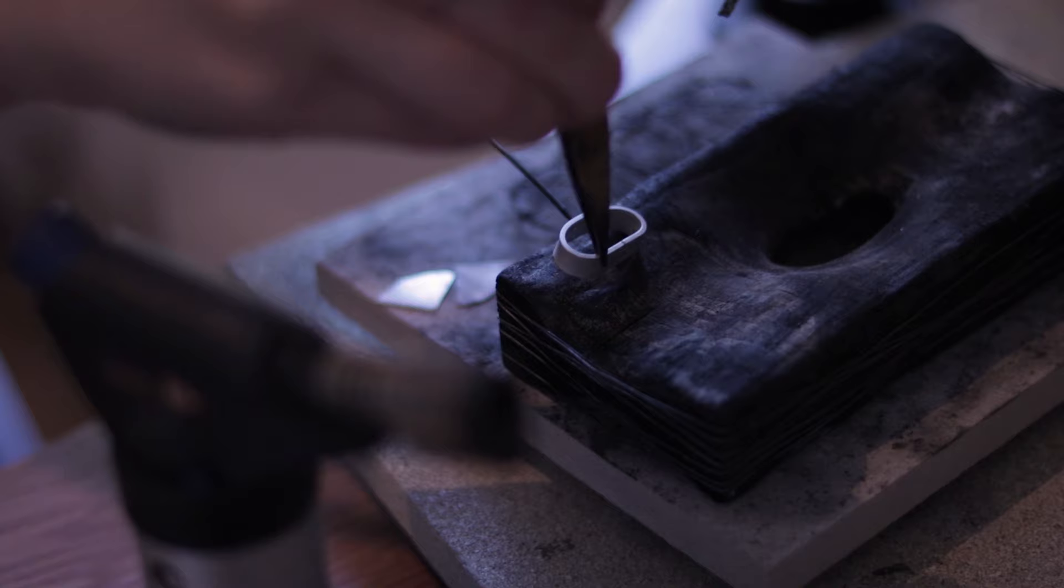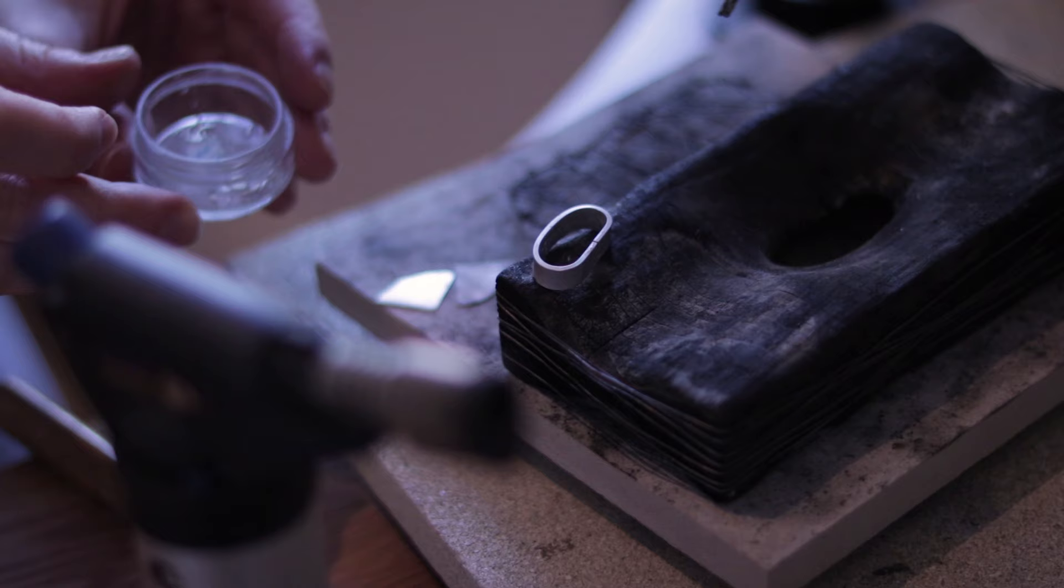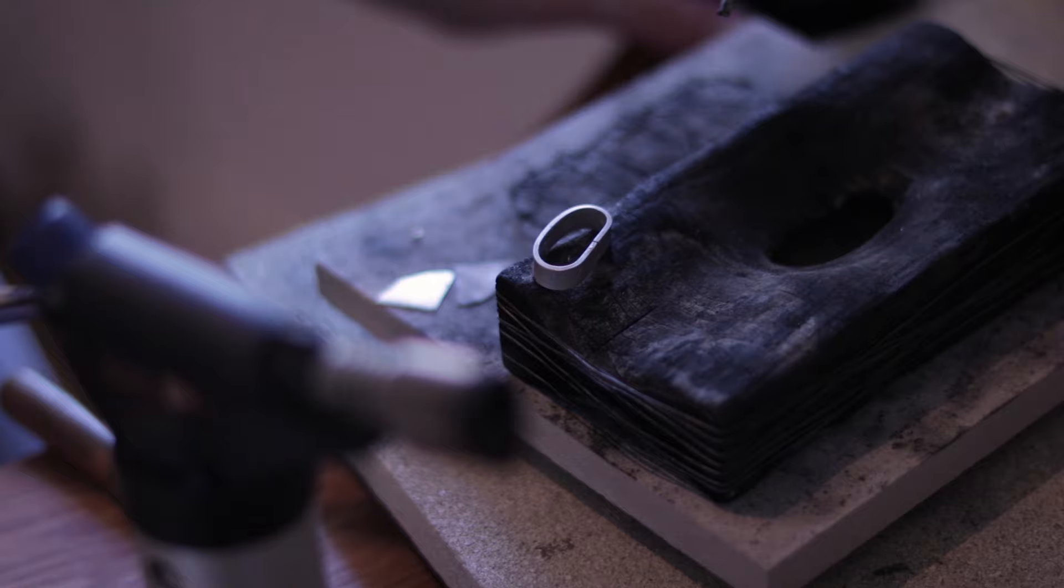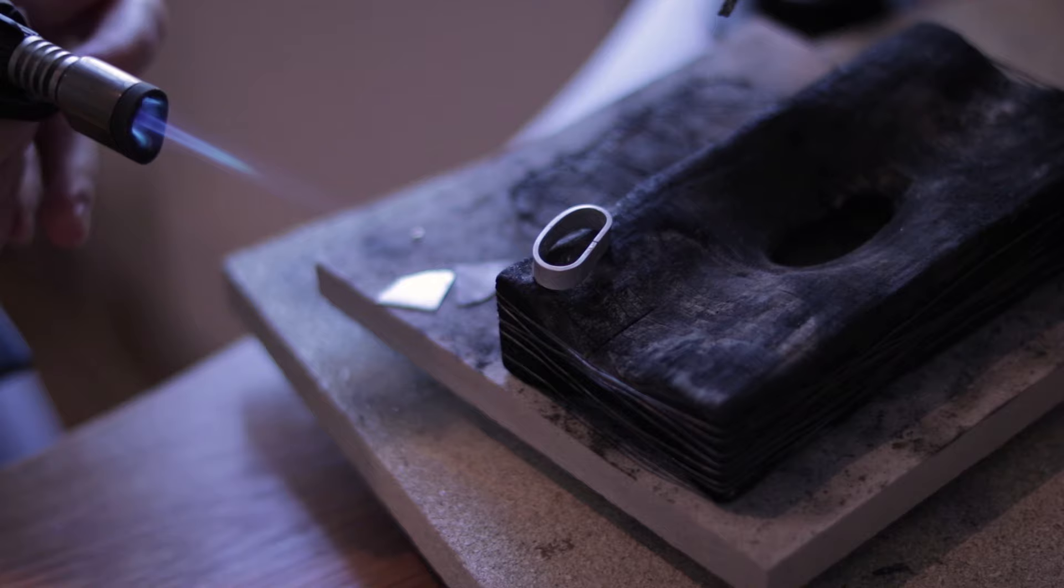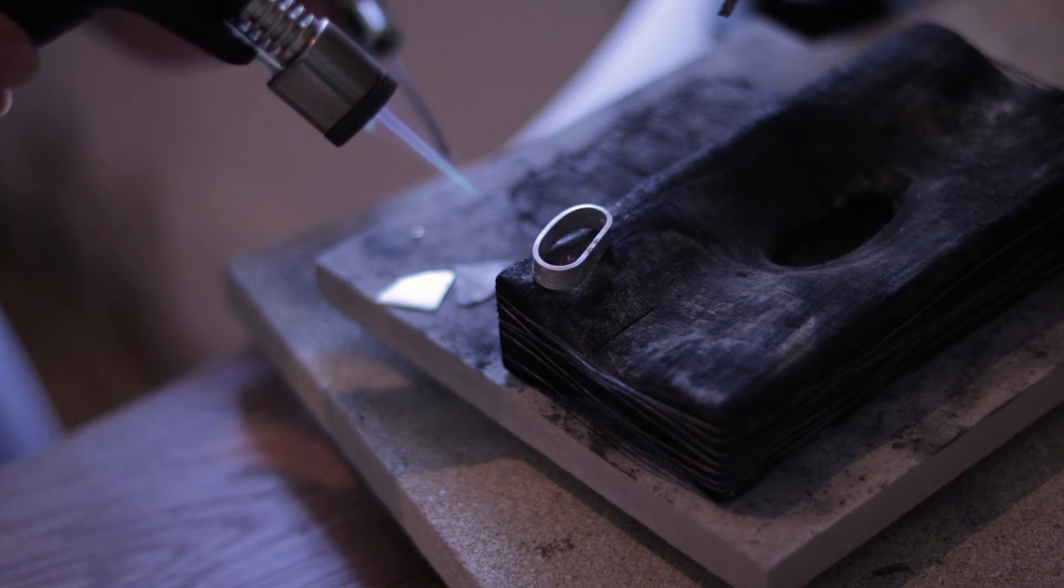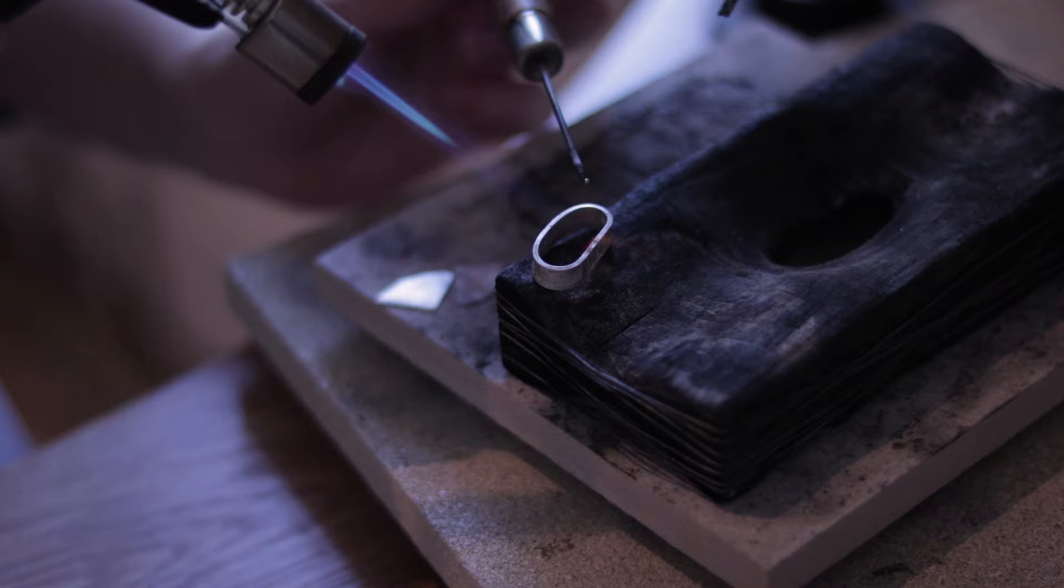I am now placing this ring blank on my charcoal block on the soldering board for soldering. I usually apply the solder and in this case I'm going to use hard solder with the solder pick. So I will place the solder on the soldering board and then I will pick it with the solder pick and apply it onto the place where I will be soldering. But you could also attach the solder directly while it's still in original form directly on the place where you'll be soldering. You just need to make sure that it stays in one place for it to flow.